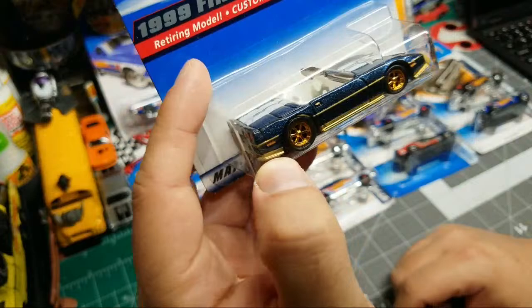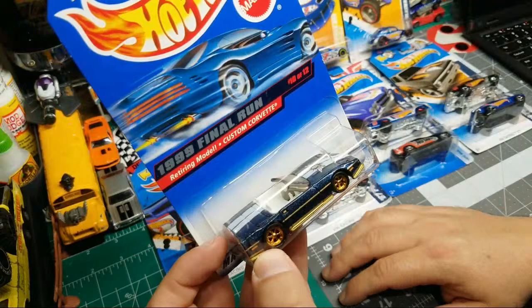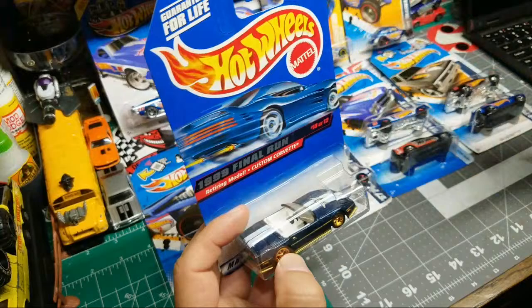And there was probably 10 final run cars that I could have grabbed, but I had already bought all of this stuff, and you got to draw the line somewhere, right? I would have went broke, man. And it was a great deal. I could have got these cars for super cheap, but I had to stop spending money, and we had to leave because I had two boxes full of stuff.